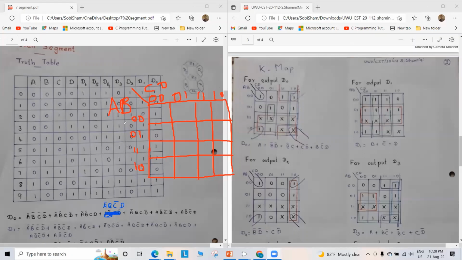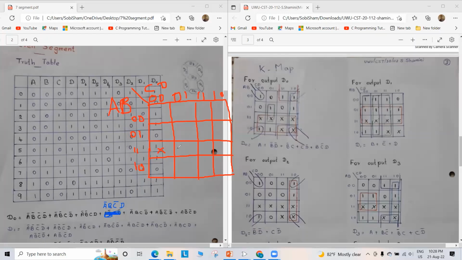Then we put all the 1 values and 0 values, and we put the cross for the unusable inputs, those from 1010 up to 1111, where we get no output.